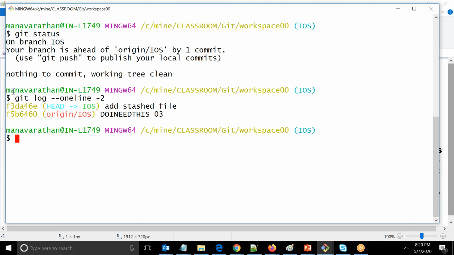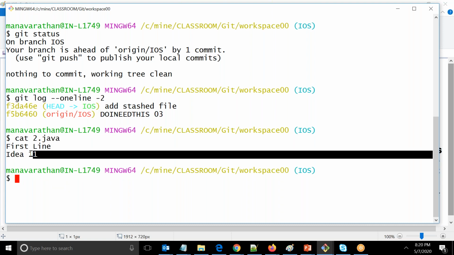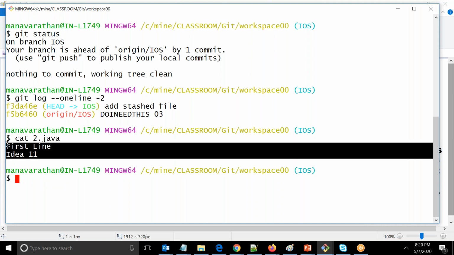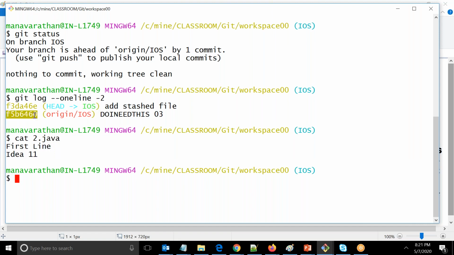So where is my commit ID currently pointing to? This commit ID, the head reference. Because of this, my file, if you look at this, is showing both the contents, correct? Before doing this commit, where was the commit ID? The reference was here.